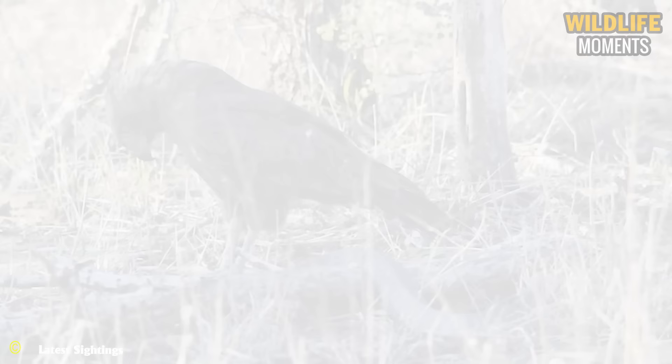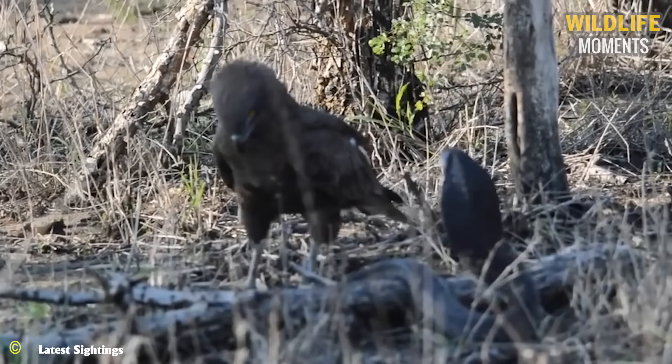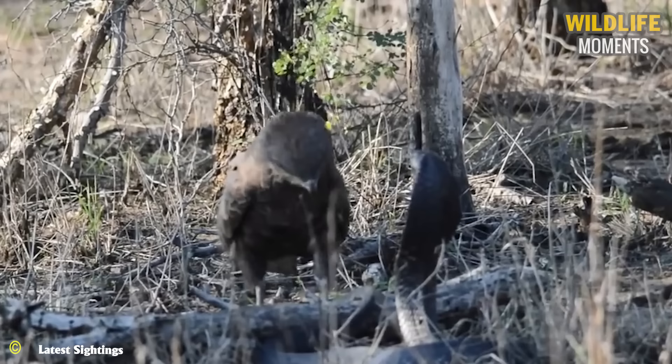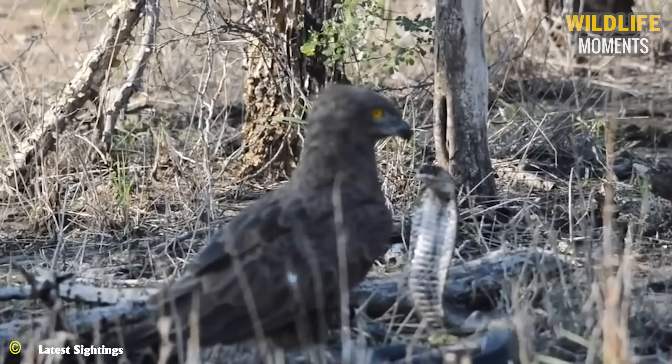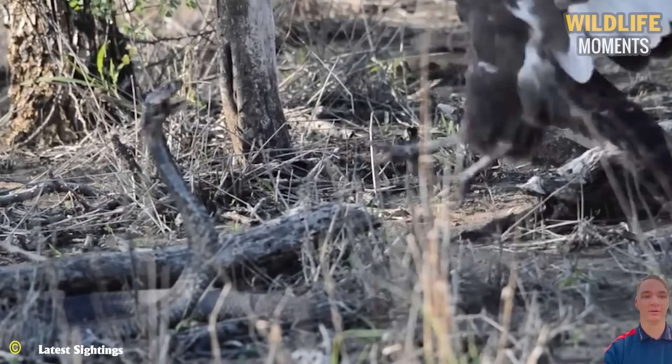What if you are in an attacking position but suddenly find yourself in a disadvantageous situation? The brown snake eagle had its prey — a king cobra — under control. Confidence and arrogance assured the brown snake eagle of its impending victory, yet it was precisely this attitude that caused it to lose that opportunity. Control shifted back to the king cobra, which escaped this unwarranted danger.